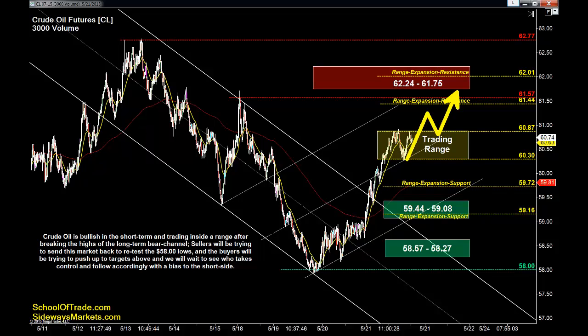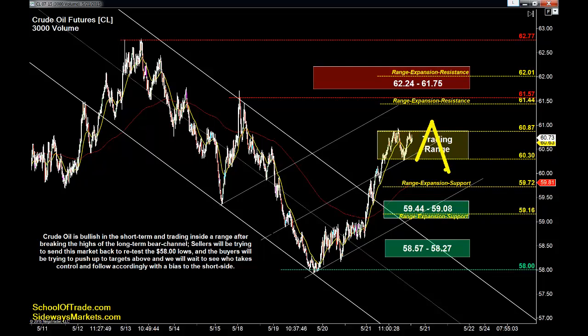Again, be looking at 61.44, be looking at 62s, be looking at these resistance areas overhead for targets. If I had to guess right now, I would guess we migrate back down to this 59.81 area, our 200 moving average, our BMT, and I'll be looking for, again, a possible fake break of the high.